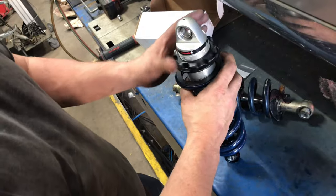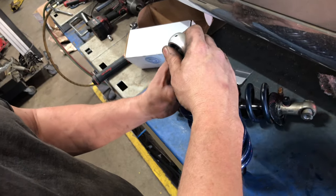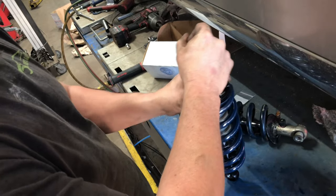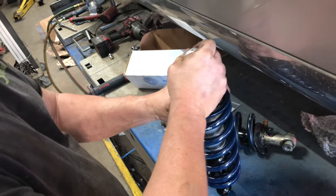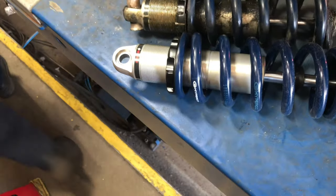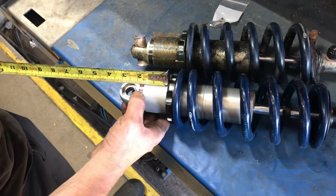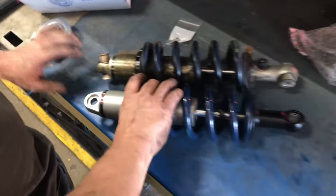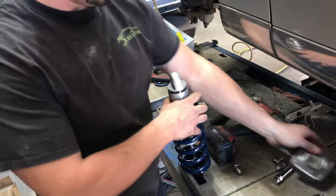Right, so we got a new assembly almost ready to go in. So higher would be tighter. Yes. Although we can adjust that when it's on the ground, we'll just see that it's close. Let me just measure it. That's about 2 inches there. That's 2 1/4, so we definitely need a little more. Well, that's about where it was. Okay.